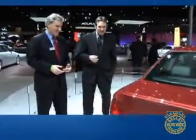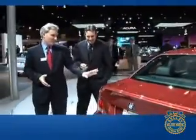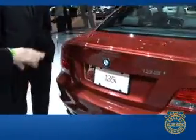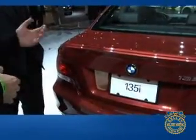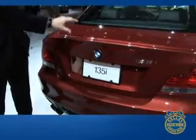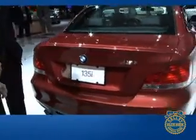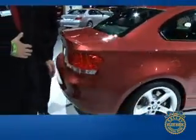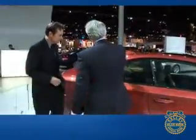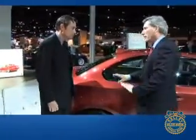I think you're underselling it, which is rare for a manufacturer person. As we walk around, the 135 has some special pieces like this little diffuser on the back that reduces lift on the rear. That's unique on the 135, and the spoiler is built into the body as well. Not in your face, but does the job. Exactly. Subtle, but very effective. And then there are normal BMW styling cues like the Hofmeister kink here that is a look that is on every BMW. But it's a tight car.